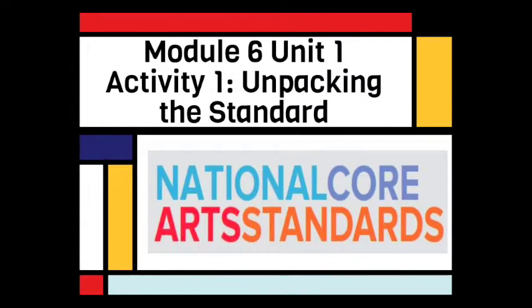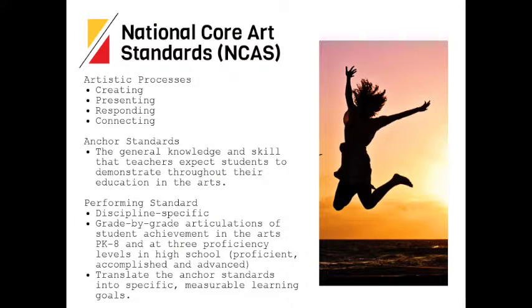In my school, I'm using the National Core Art Standards for visual art. The set of art standards includes the artistic processes of creating, presenting, responding, and connecting. Each artistic process branches into 2 to 3 anchor standards. The anchor standards describe the general knowledge and skill that teachers expect students to demonstrate throughout their education in art.